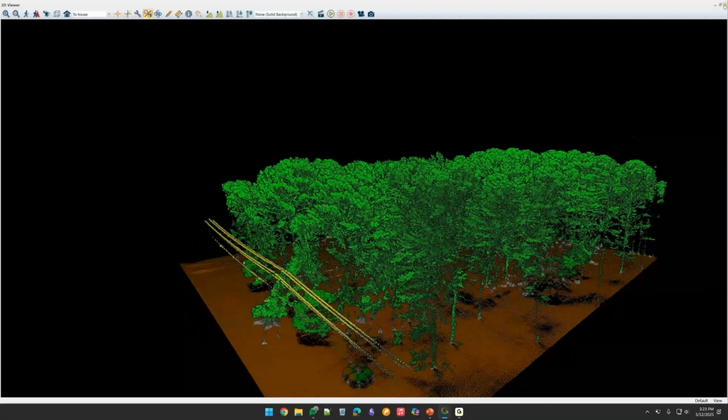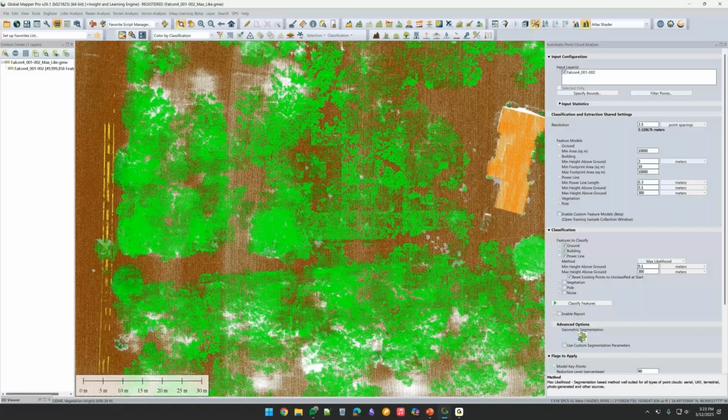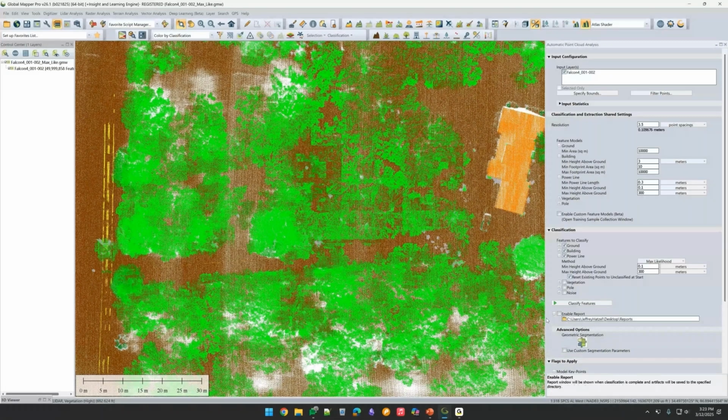And I'm thankful that Mackenzie had a report saved, because I had meant to save a report with this and forgot to. But the enable reporting option in the app, basically you turn it on, choose where you want your reports to save. And you also get a little pop-up in the app window so you can see that report running live once the application is done processing the data set. So really handy tool to have there.